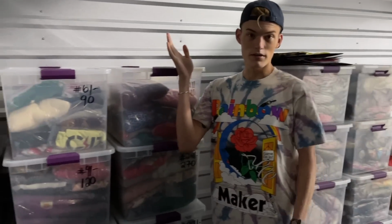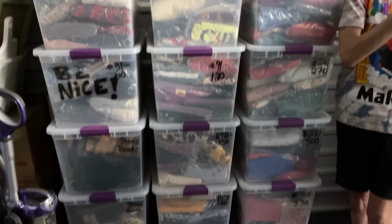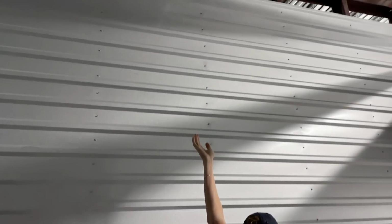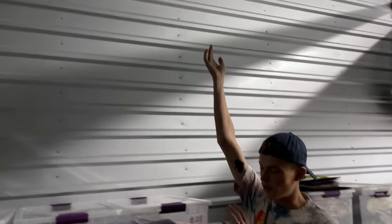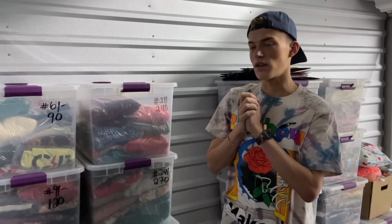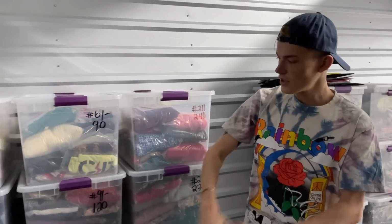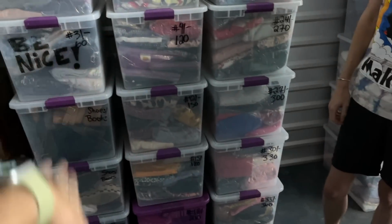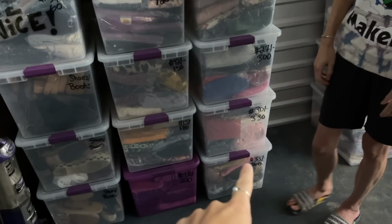This is the bin wall. What's really nice is if we suddenly go really crazy sourcing, which we can kind of do, we can expand up so high. Which, I mean, I don't want to be dealing with stacks of like 12. I don't know how we'd get up there. We could definitely even go one or two higher if we have to. So these are Ryan's bins. You can tell there's a divide between the two. These three are shoes on the bottom, and then it ends at 360.